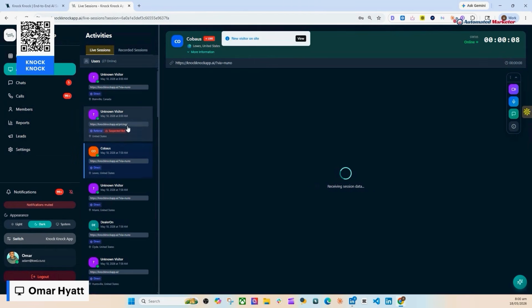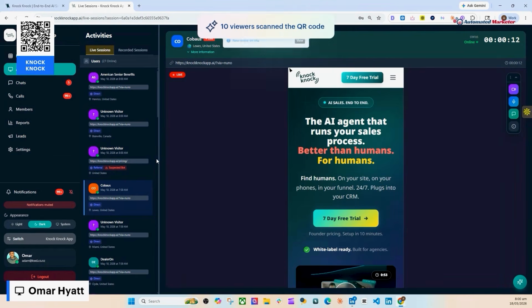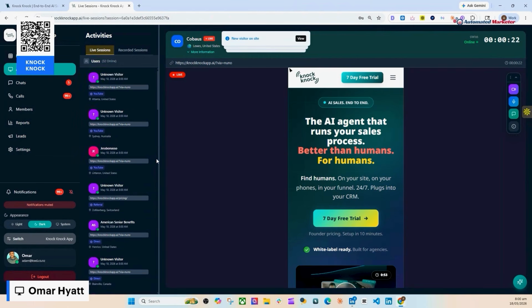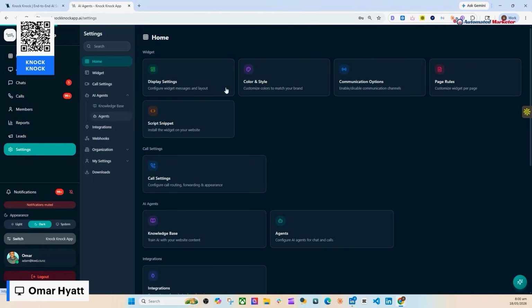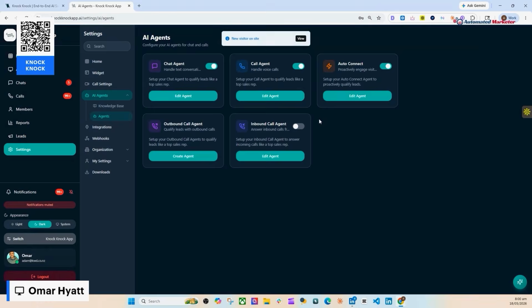And when the visitor is engaged, it can either connect them with a real human or just AI runs automatically behind the scenes. It can generate leads for you. It can book appointments for you. It can answer any questions on your behalf. The other part it does is it also has the ability to do inbound and outbound calls on phone numbers as well. So in the agents, you can build multiple agents in there.